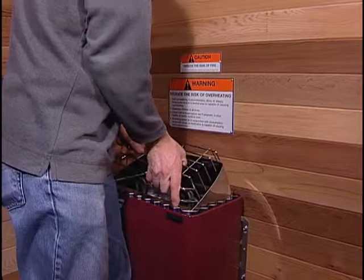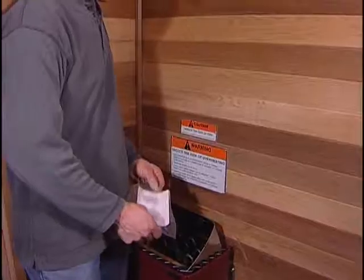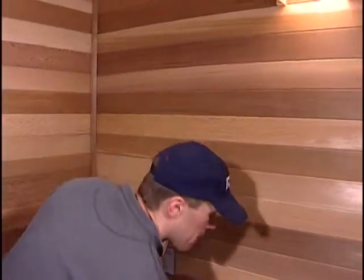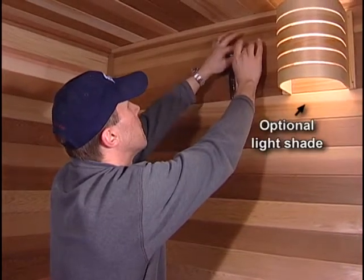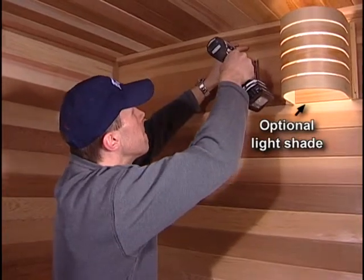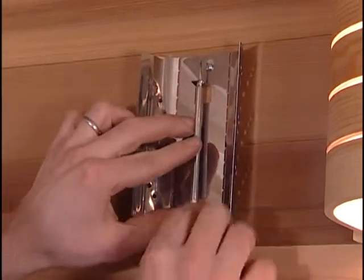Take out the 2 screws holding the back of the metal heater grill and remove the grill. The thermostat bulb cover is attached to the elements. Remove it and screw it on the wall. It should be located 6 inches from the ceiling to the center of the bulb and about a foot from the side of the heater. Do not place the bulb directly above the heater.